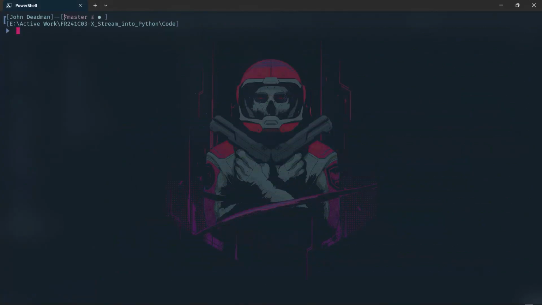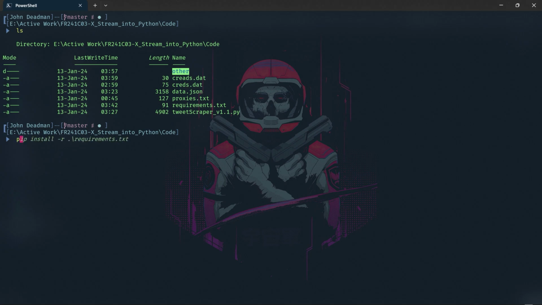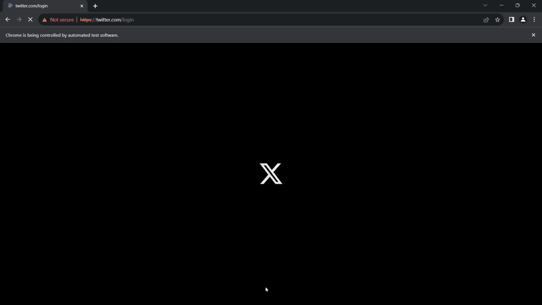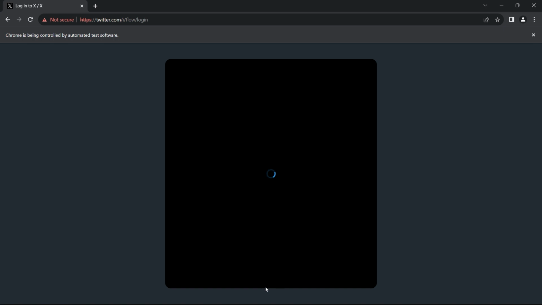So let's run the main file: python tweet scraper version 1.1. This is the latest version. Let's run it. It opens the Selenium Chrome instance, and it's going to log into my Twitter/X account.